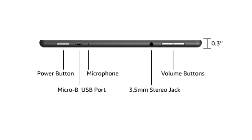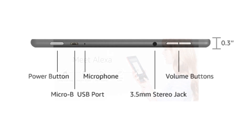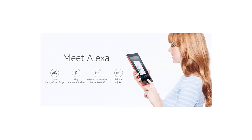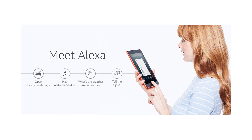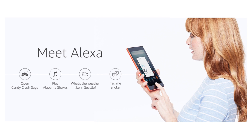A quick word now on the most innovative feature you get with the Amazon Fire HD 10, the much-talked-about cloud-based voice service Alexa. It gives you quick voice command-based access to not just content on the tablet, but also lets you ask questions, shop, search for online information, book restaurant tables and much more.